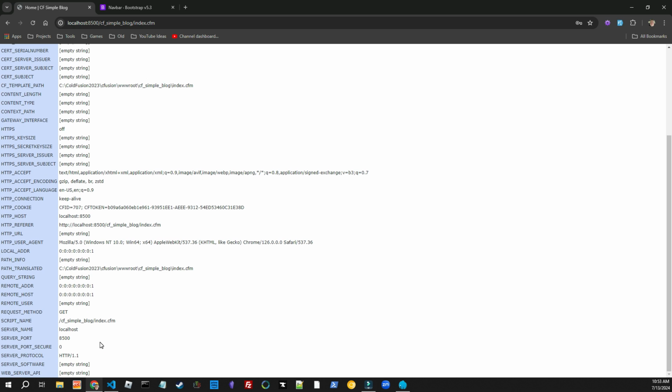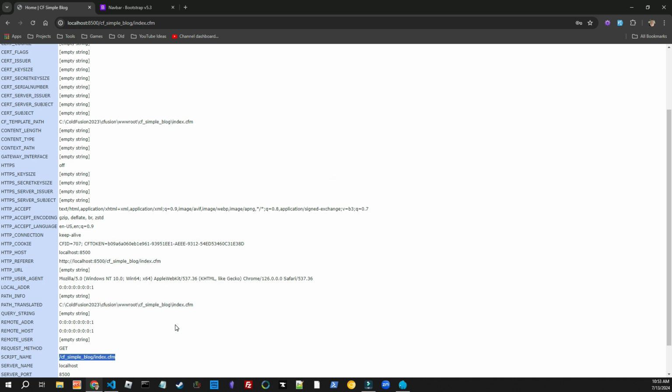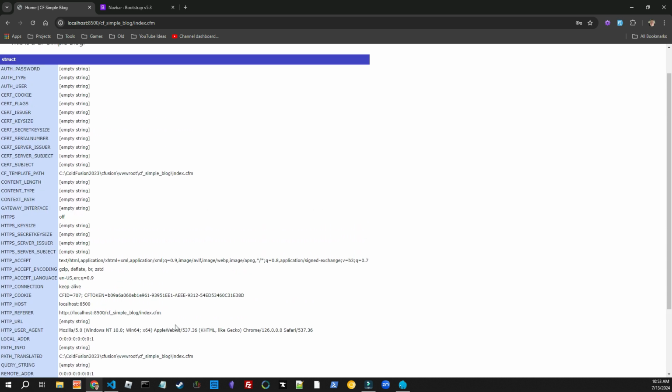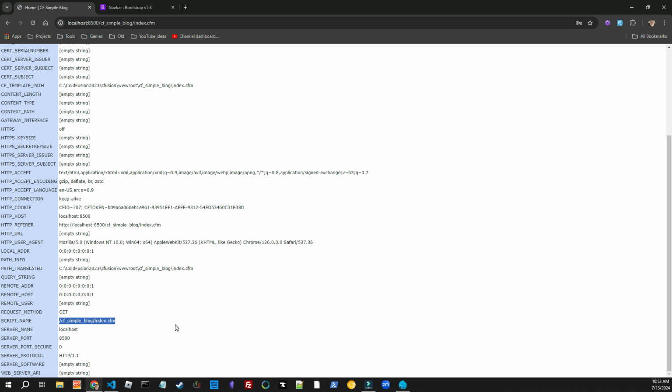One of the things we're going to look at is this script name. And I'm looking to see, that looks like the best choice as I recall. So we're going to start here with this. Now we can see we're doing localhost. If we were on a web server, there's the referrer, where I clicked to come to this site. That's why it's called refer. I clicked somewhere to go here, and it's going to tell you where it came from. The current host is localhost 8500.